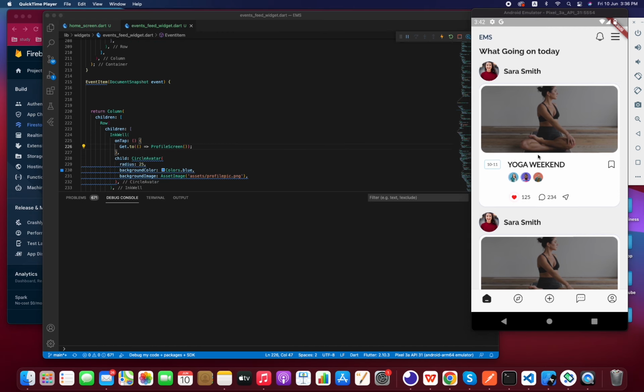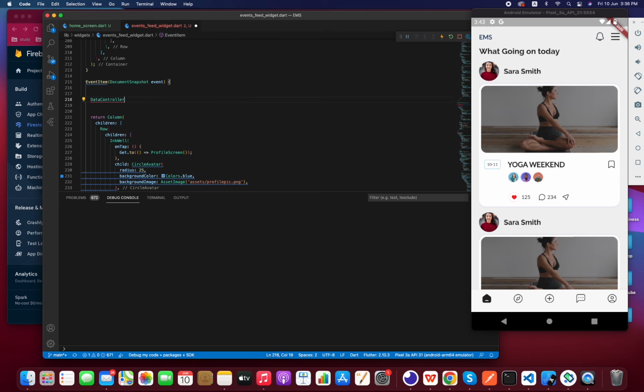So basically an event contains the event information itself and also the creator of the event. First of all, I'm going to get the DocumentSnapshot from all users that are associated with this event. How can I do this? Very simple. First of all, we have to create a data controller instance and find it, so that way we find the data controller that we have already created.